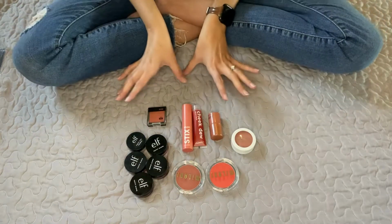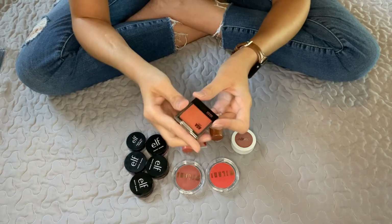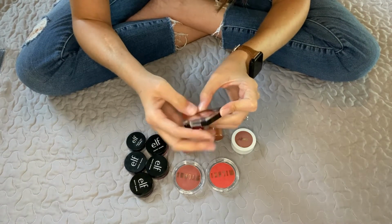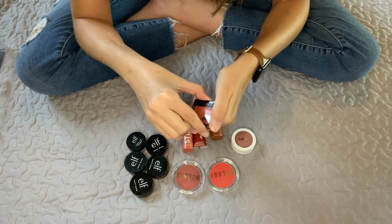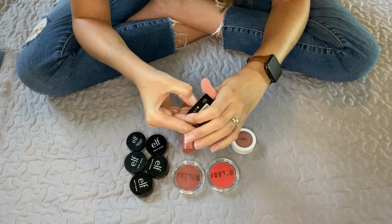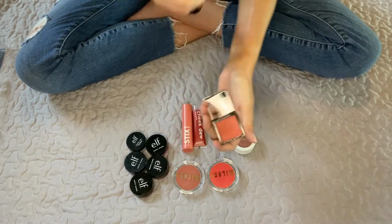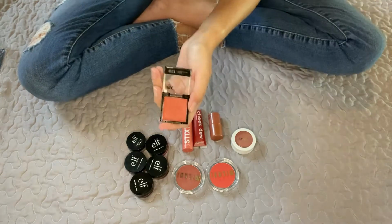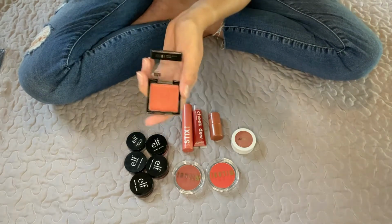Okay, so let's start with this one. This I bought on Shop Miss A. This is an AOA Studio Hush Cream Sheer Blush. It's in the shade Cozy. I'm actually going to take my watch off so that doesn't interfere with swatching. I promise I'm going to stay in frame this time. In my last video, I kept holding things up here.